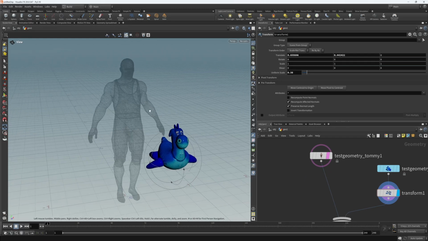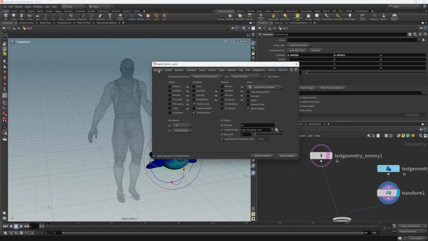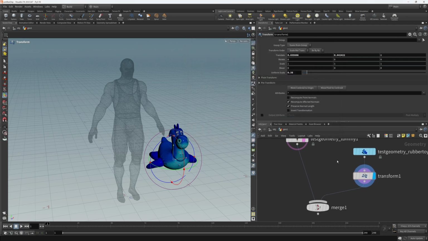Now, if you would like your template to look different, you can select the D key and you can go into your markers tab here and set the option for template model geometry. And this is where this controls how that looks. So if I wanted that to, we'll say flat shaded, now Tommy is flat shaded. He's ghosted. I can unghost him. So that's where you control how your template objects look.